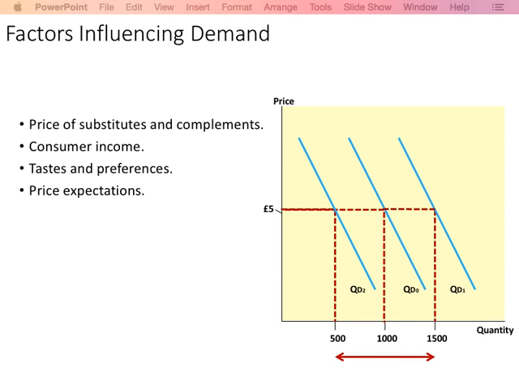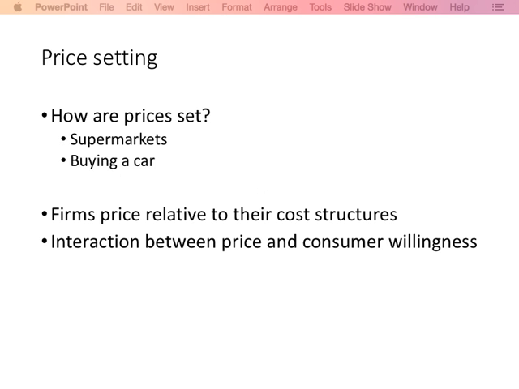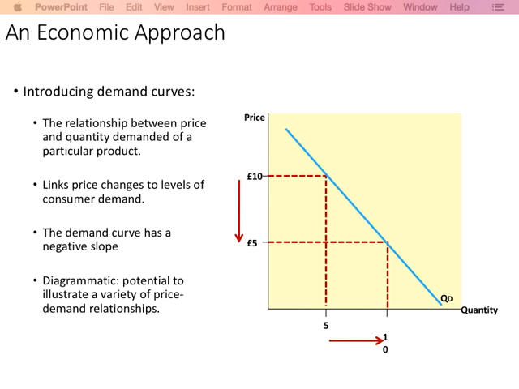If the original demand curve was this, where originally people were buying 1,000 units of a £5 good, and holding the price constant you suddenly have large migration, obviously the demand curve should shift for a given price now. However, the demand curve alone shows the relationship between price and quantity. So along the demand curve, this price, for example, may be £10. Then you will have fewer quantities demanded. So let's go back. At this price, as you can see, quantity demanded at £10 is 5, but when you reduce the price, it's 10 units.